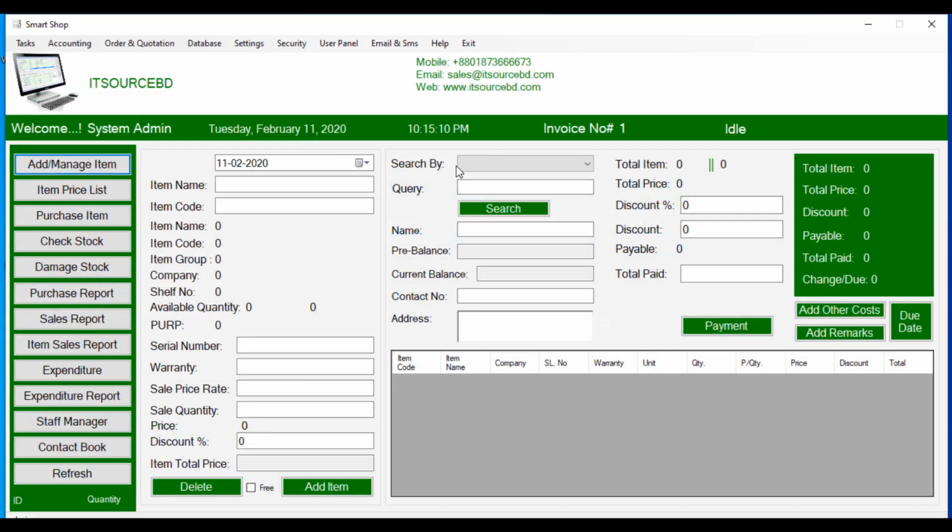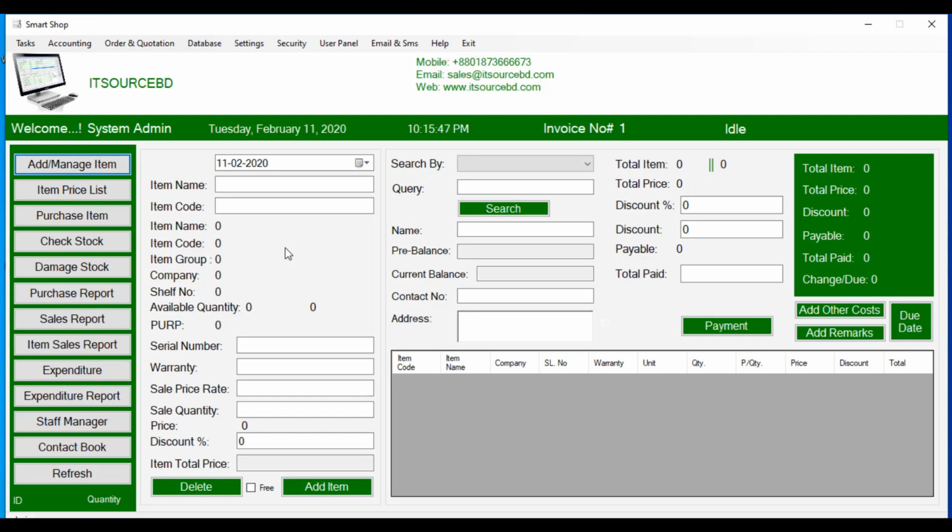Okay, now I have to add this product in my stock. You can add product in your stock in 2 different ways. Suppose your business is already running and you have a stock of product, then you have to just add this item. Otherwise, if you are starting your business new, so you have to purchase this product to add into your stock.